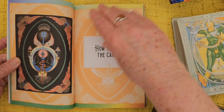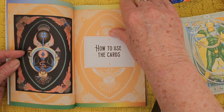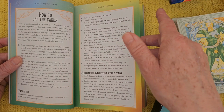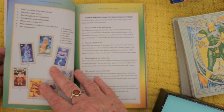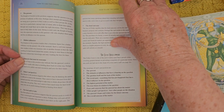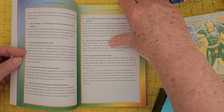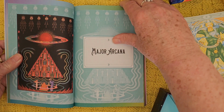Wow, how to use the cards. This must be the back of the card. It looks very magical, doesn't it? Gosh. How to use the cards. Classic methods, relationship spreads, a sample reading using the cards, another one. Celtic cross, sample reading. That's cool. And then we're on to the cards and the major arcana.